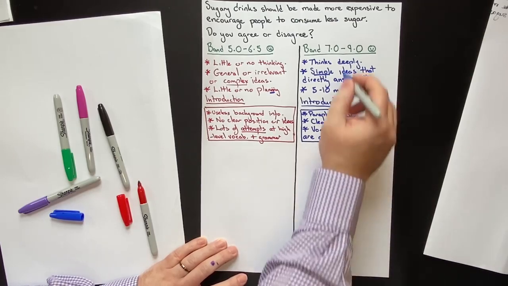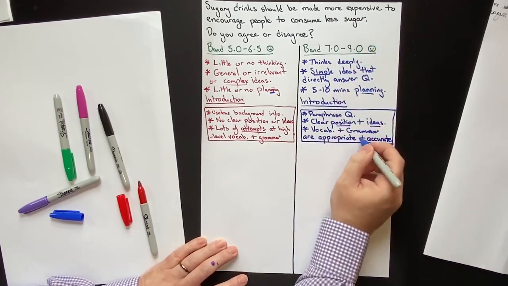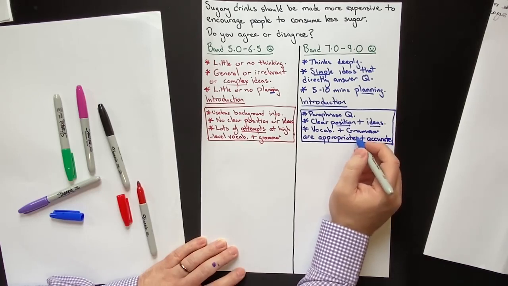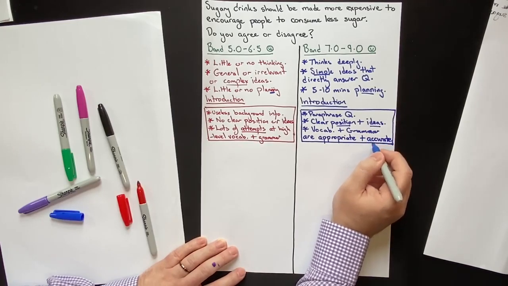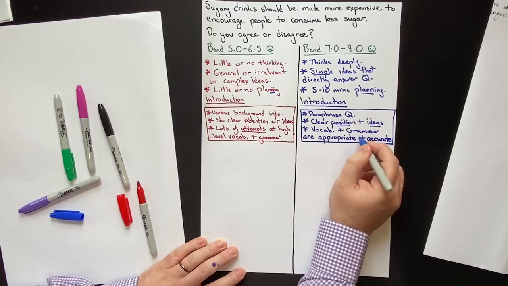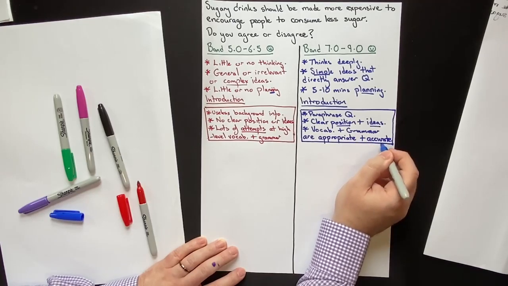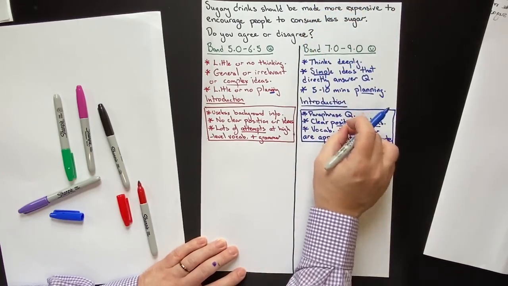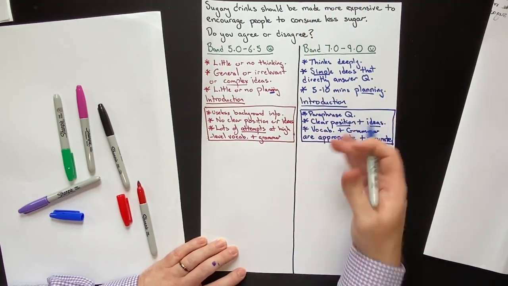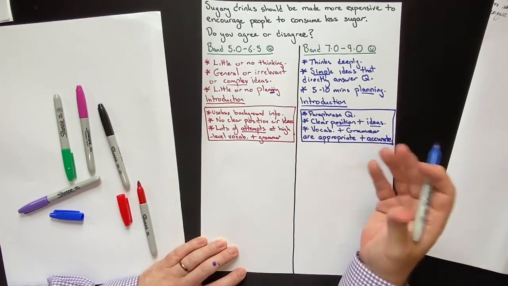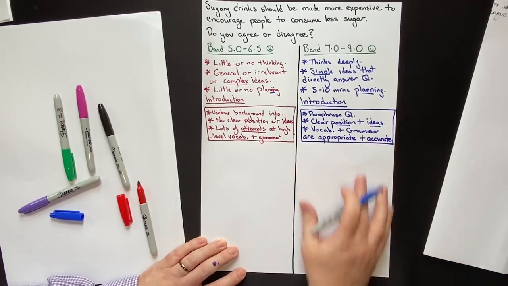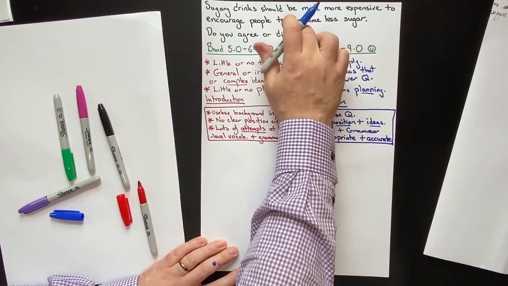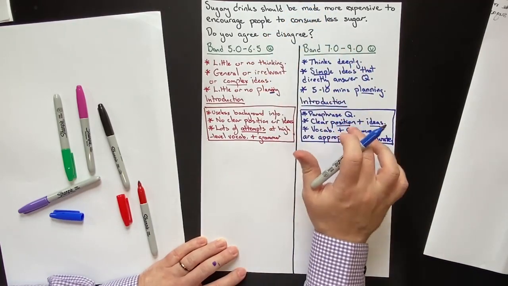So this student, even though they're at a band 9, is not thinking about complexity. They're not thinking about how to show off how amazing their grammar and vocabulary are. They are using grammar and vocabulary appropriately and accurately to help them clearly answer the question and clearly write an introduction. If they do that, they'll use some high-level words and some more complex grammar naturally, but the focus for this student is on clearly answering the question and writing a good introduction.